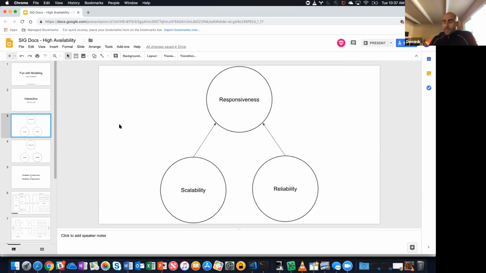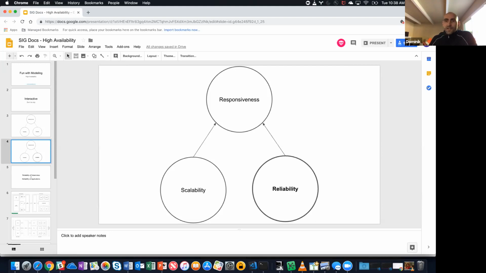So scalability is generally defined as responsiveness in the presence of load on the system. And reliability is defined as responsiveness in the presence of failure of system components. So in this presentation, we want to focus on reliability only.